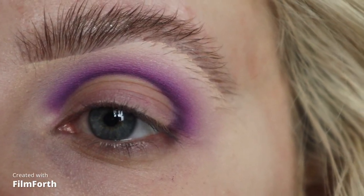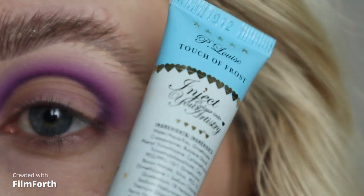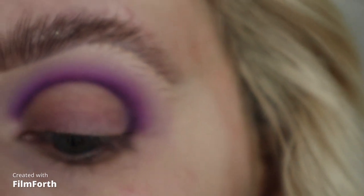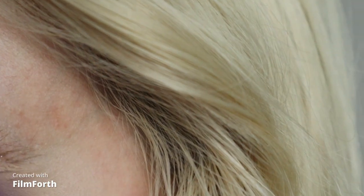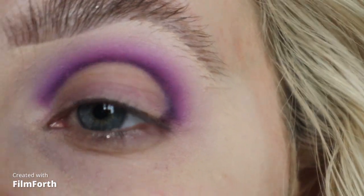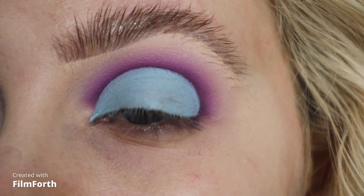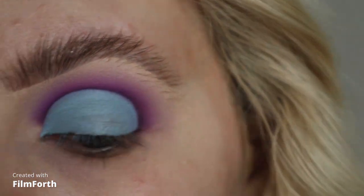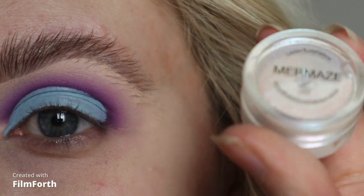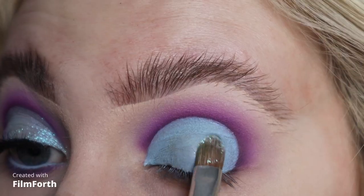Okay, so next I'm going to fill that in, and I'm going to take my Plouise Touch of Frost base here. So I've put some on the back of my hand, and I'm going to take a couple of brushes just to perfect that shape a bit more. Okay, so now that's all filled in, I'm going to take my NYX glitter glue just here, and I'm going to pat on some Peaches and Cream Mermaid's pigment right over the top of that blue.